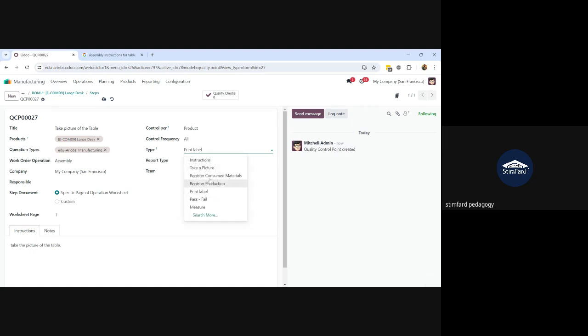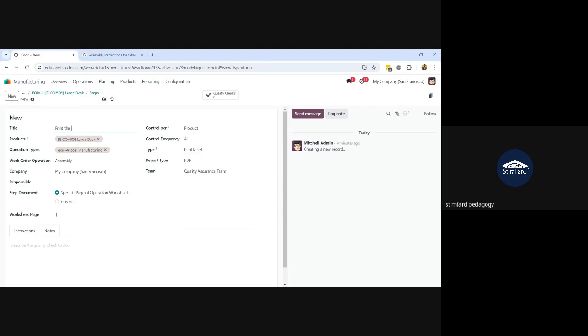So take a picture, then I will create a new one for print label when the table has been manufactured. So the report type would be PDF. And there should also be an option to select the report, but okay.